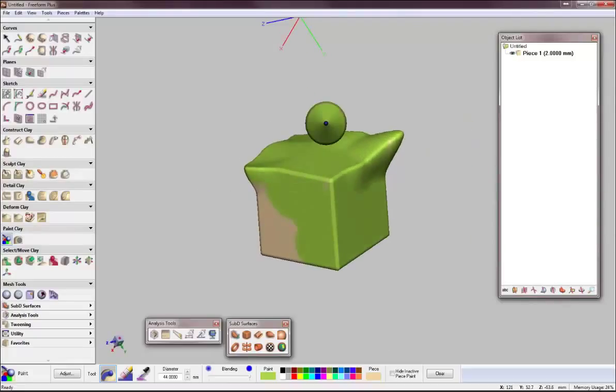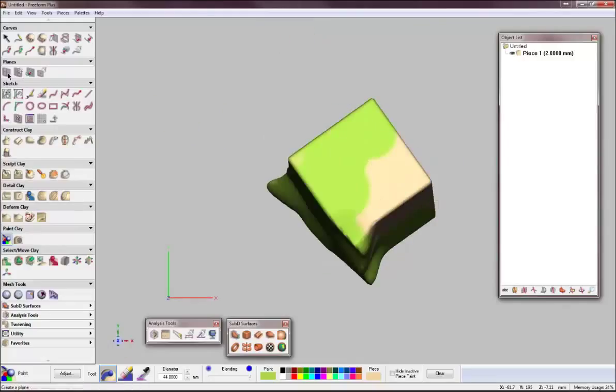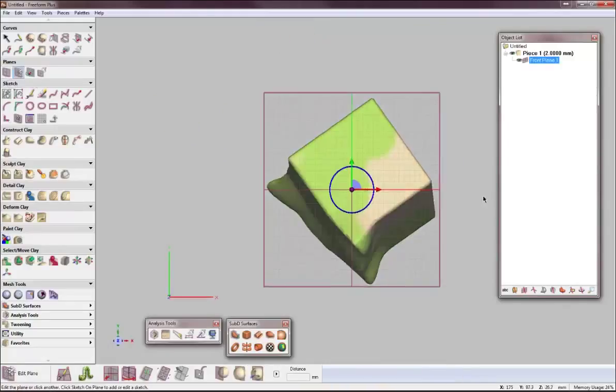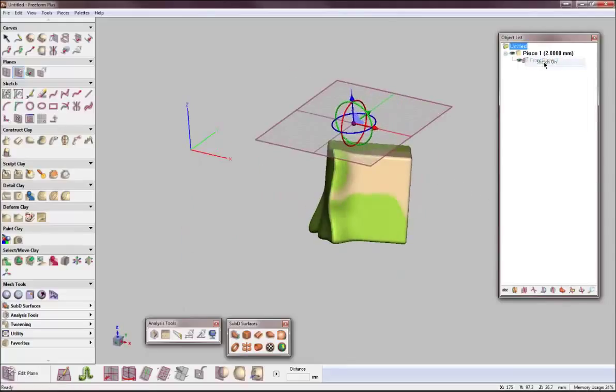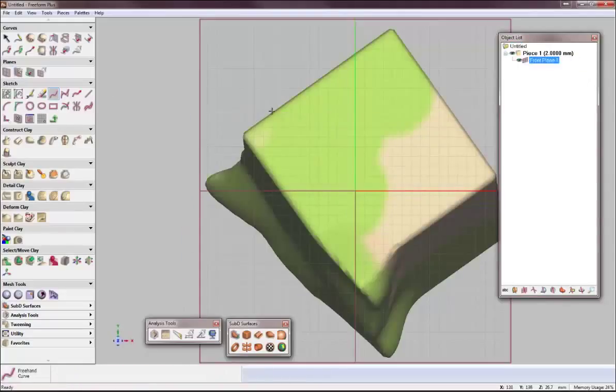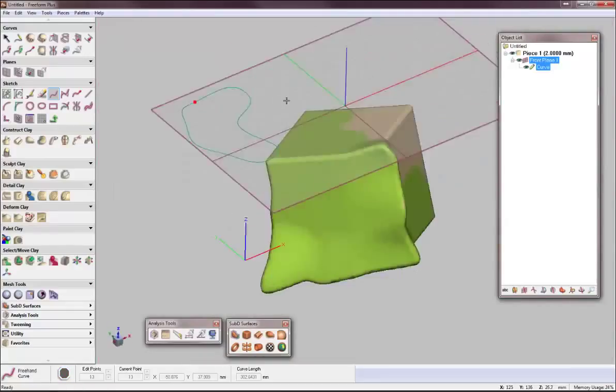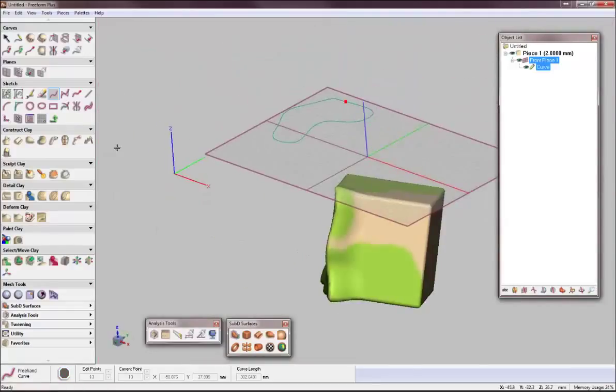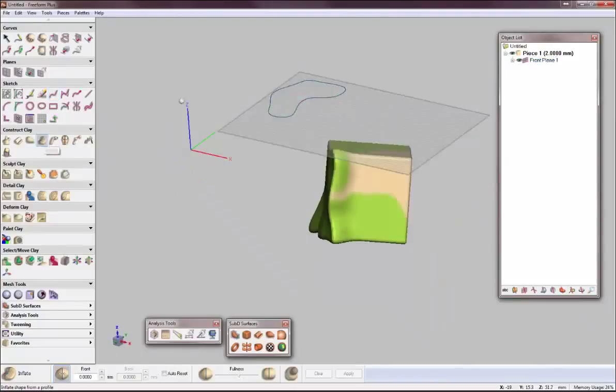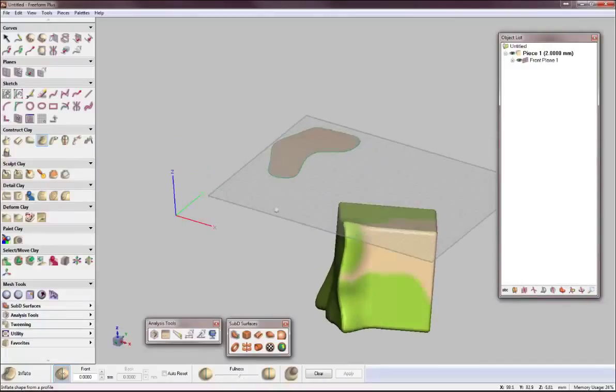Another one that actually is really intuitive with a mouse-only interface is sketching. If I just create a plane here in space and I right-click and say I want to sketch on that plane, for many people, sketching with a mouse is more intuitive. So if I just draw this shape here, I'm just going to draw a random curve shape. And then rotate around, you see that it's a 2D curve in 3D space there. If I come over to the inflate tool, which is another tool that I have the ability to use with a mouse, I can select that boundary and then I can just inflate it.